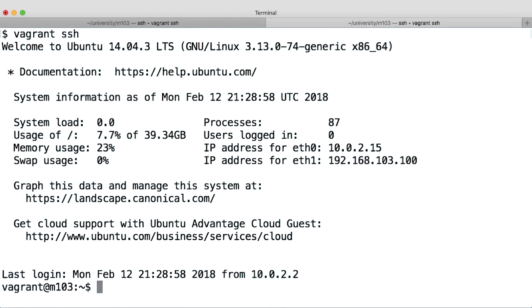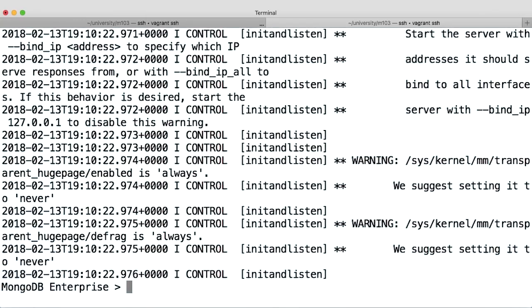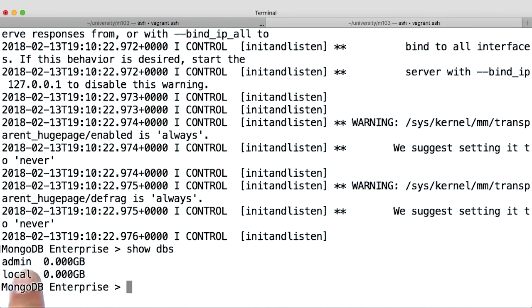Alright, so we're just going to open up a second terminal window here and type the mongo command to connect to Mongo. This will connect on the default port, which is 27017. And we're connected. Now let's run the command show dbs from the shell to get a list of databases. We should see admin and local. And there we do. Keep in mind that if you've been using MongoDB locally already, you might see more databases than this.